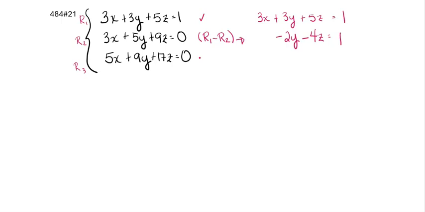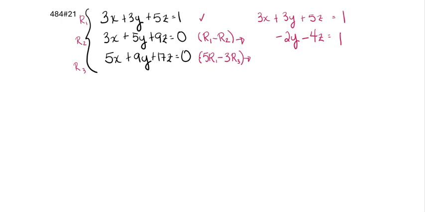So I'm going to take 5 times row 1, and I'm going to subtract 3 times row 3 from it to get a new row 3. This is just like the regular elimination method if you had 2 linear equations in a system. So this is nothing different. I'm going to do a lot of this in my head and write the answer down. You can use scrap paper if you want. You can do it in your head.